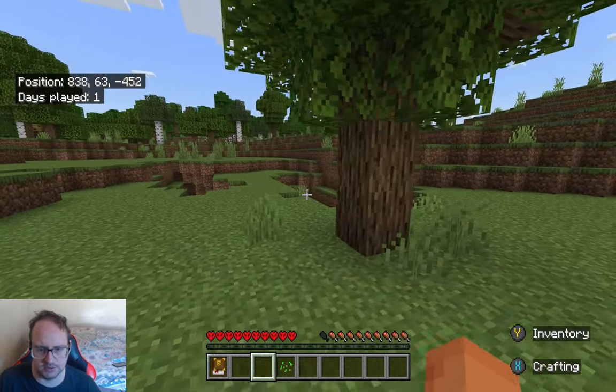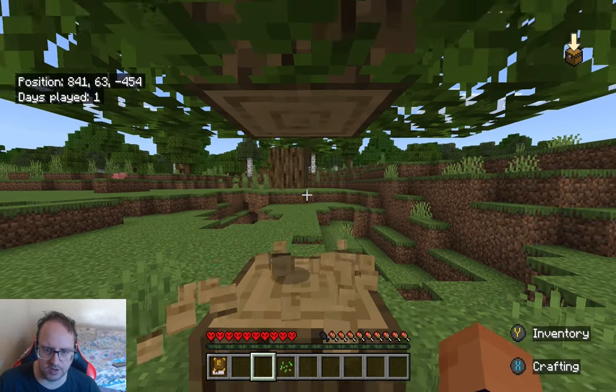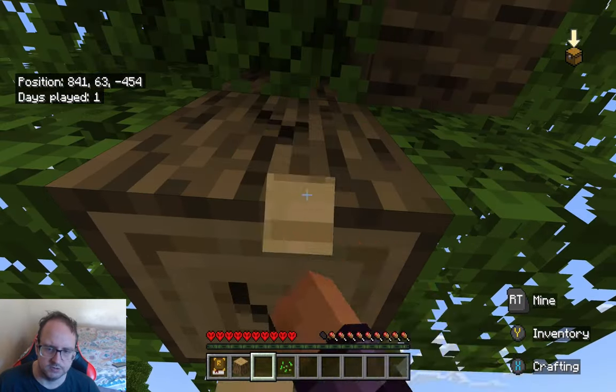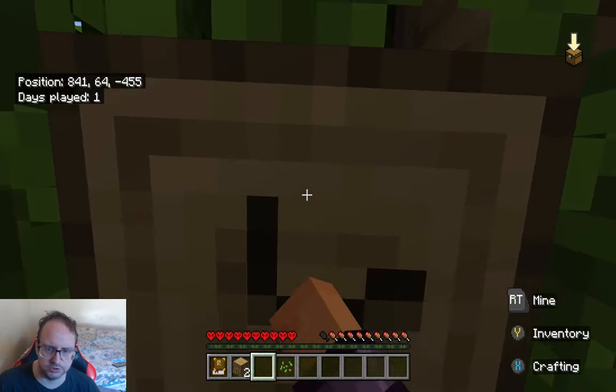Start cutting down trees. Get the house sorted out. I already got an idea what kind of house I want to make. So to do that, I need a lot of trees. Normal trees, not birch.